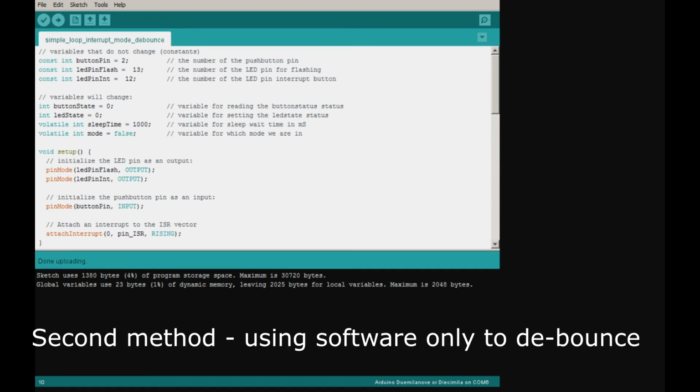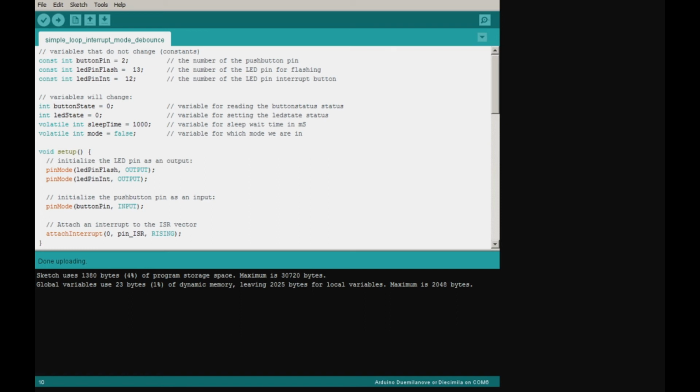Okay, so this is the other way of doing it. If we didn't want to use hardware, let's say we're in the process of designing a piece of equipment, we're told to keep the cost of the components down to an absolute minimum, and we didn't want to put capacitors on boards, and we didn't want to use Schmitt triggers and this kind of thing. Well, is there anything we can do to get the button to work without using the filter circuit and the Schmitt trigger in order to keep costs down? Well, yes there is. So there is a software solution to this.